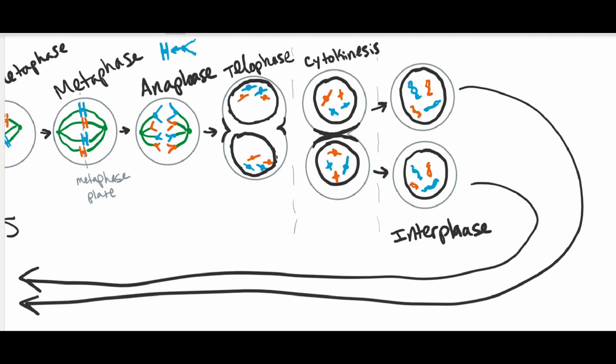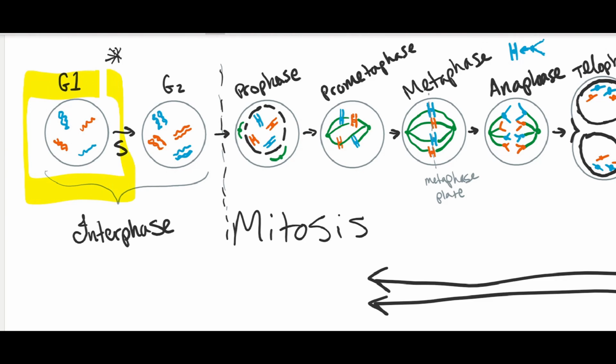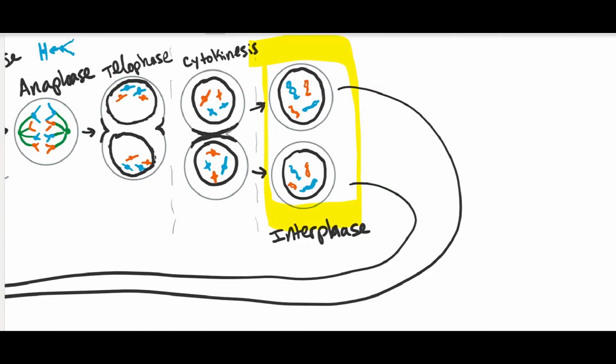And if we want to compare these 2 produced cells to our original or parent cell, scrolling back this way, we see that they are the same. The only difference is that I forgot to make sure that these guys have their nuclear envelope. There you go. But this is where we started with our chromatin, 4 representing 46. We had our 2 blues and our 2 oranges in this example. And if we go over here, 4 representing 46, each one of these cells has 4, meaning 46. And each one has 2 blues and 2 oranges. So perfect duplicates of the original cell and perfect duplicates of each other. Sound good? Okay. Well, with that, we are done with mitosis.